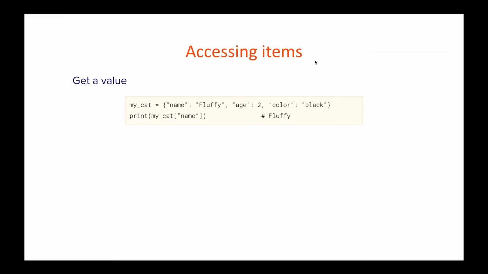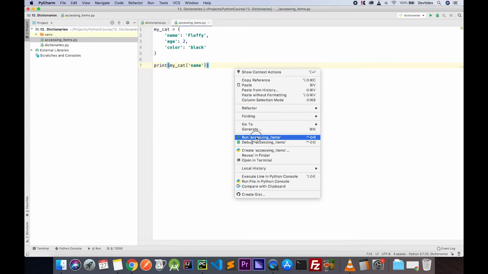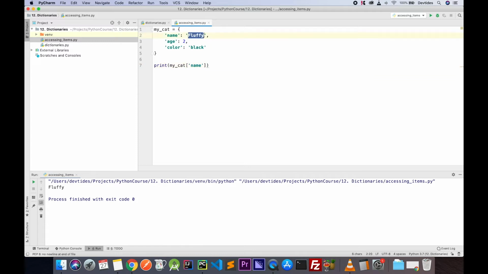Okay, so if we want to access the name of the cat, we have myCat, square bracket, name, and close the square bracket. Okay, so I have print myCat, square bracket, name, and that should give us the name, the value in the dictionary with the key name. Okay, so there we go, we have Fluffy.